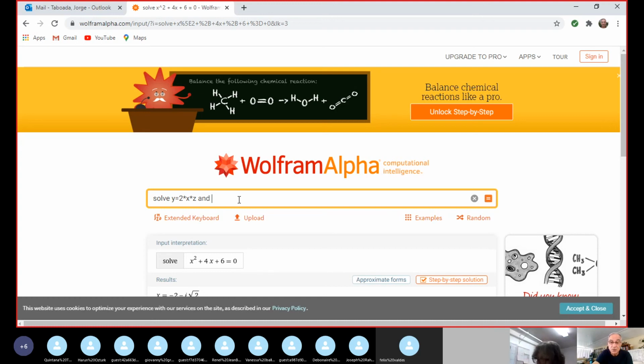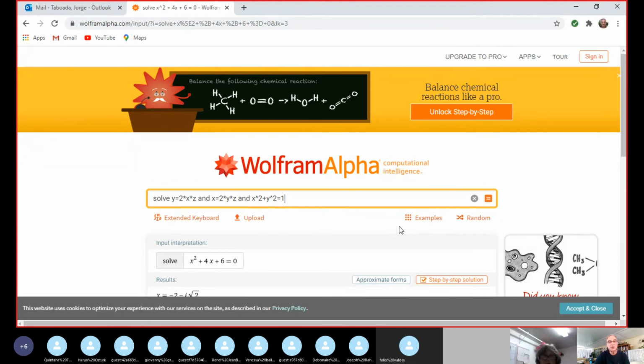The second equation is x equal 2 times y times z. Remember, multiplication is shift and a number on your keyboard. Space, and again, the last equation. The last equation is x squared, shift 6 is a power, 2, plus y power 2 equal 1. And this is my system.